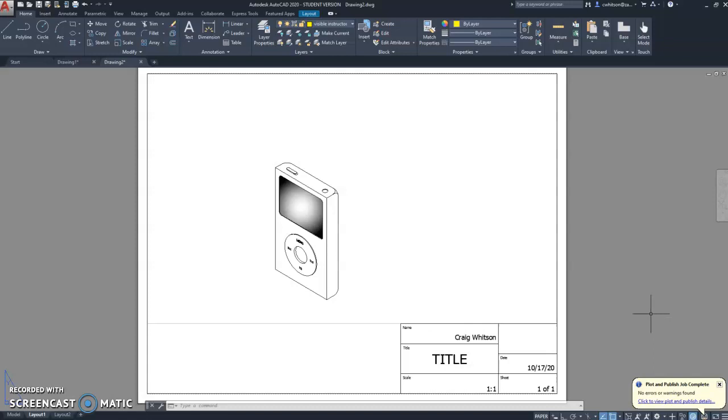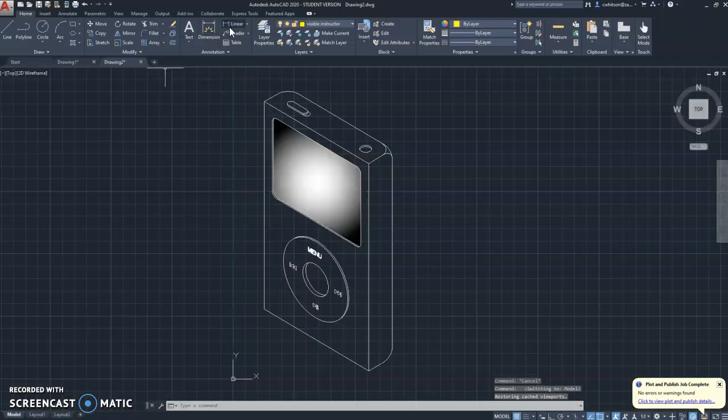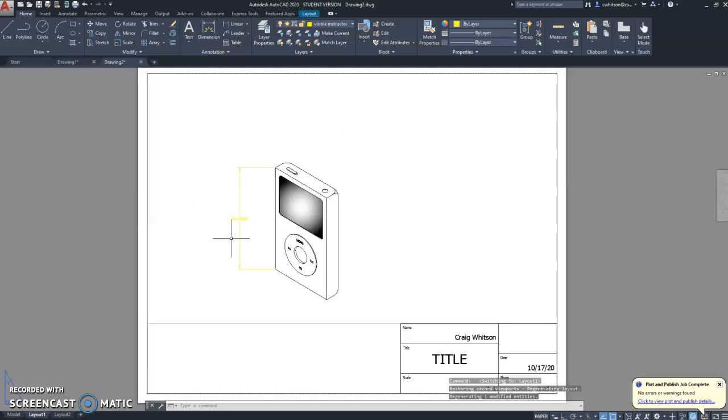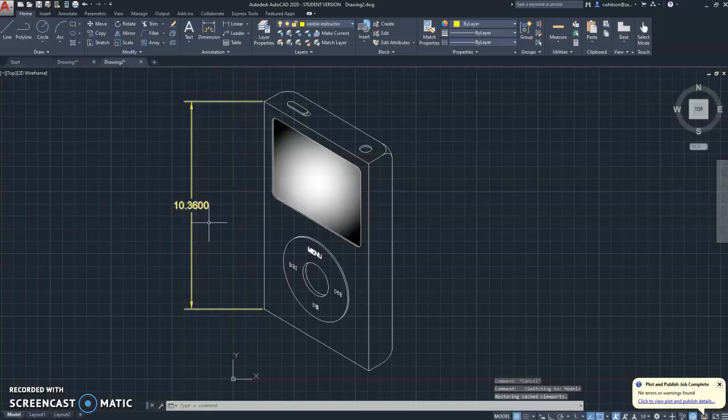So what I found, and there may be another way to go about doing this, but what I found that worked, and I tested this out, I actually printed out the drawing and measured it, and it did print to scale, is to manually set up your own custom scale to convert this, which was drawn in the model space, using these dimensions that were given, 10.36, but AutoCAD interprets those as 10.36 inches.